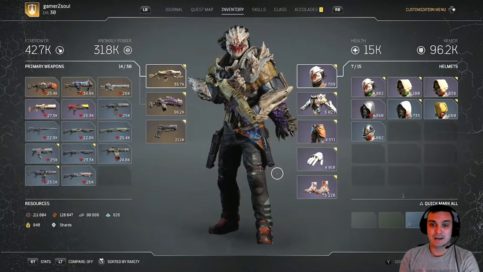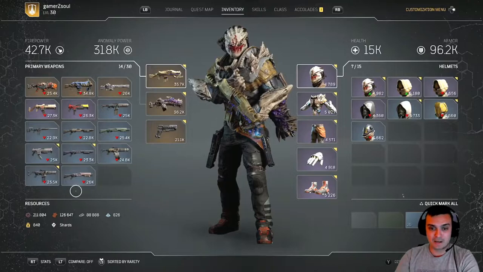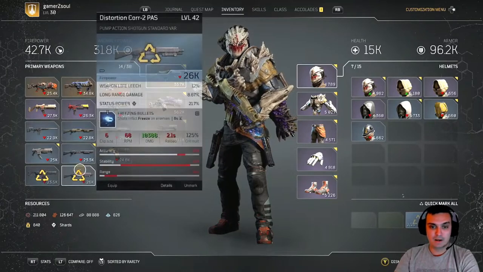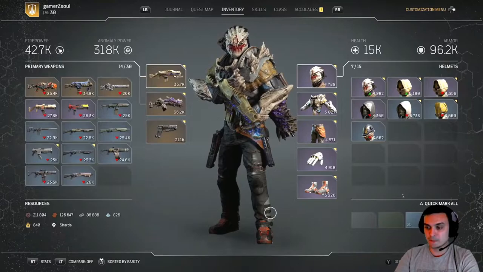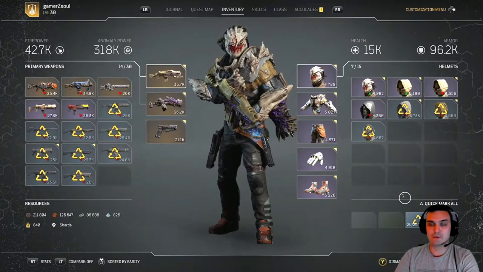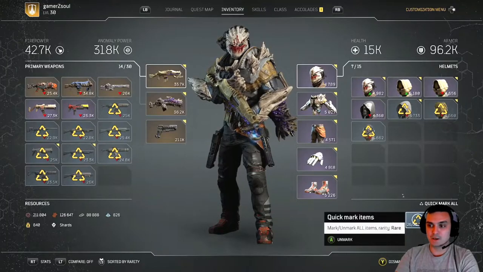All right, so the way you learn the mods is dismantling, right? So you can do it like this. You click what you want to dismantle, right? Or you can go to these boxes right here, right? It will have the poor ones. I don't have any of these, but I have the blue ones. So I select it and I dismantle. Once I dismantle, I will get to learn the mods if I didn't know them.